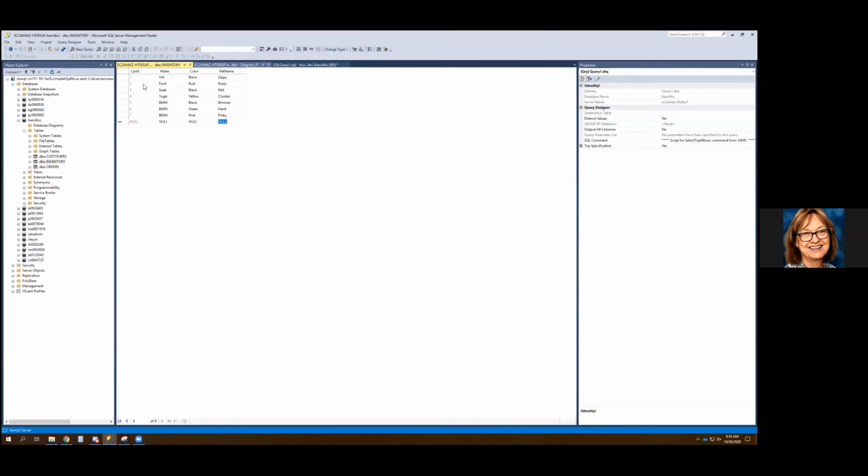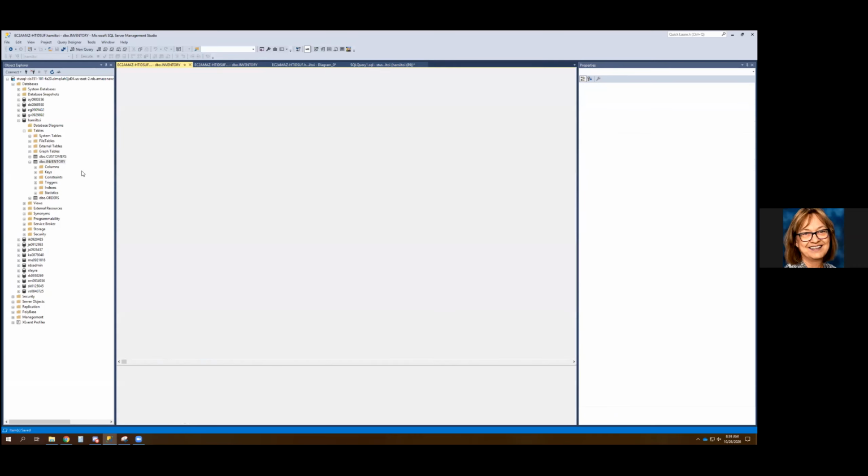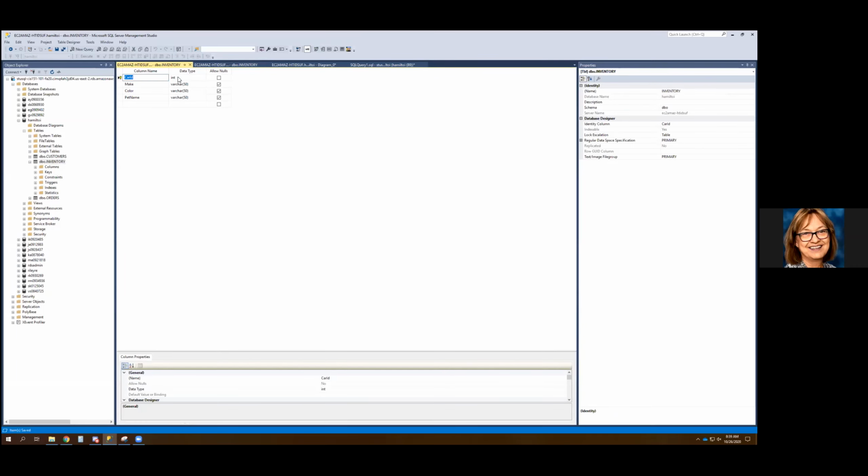Can you expand your tables? Yeah, anywhere you can go. Let's make sure. It should be int. Rich is saying he had trouble yesterday and he had to close and reopen the management studio.